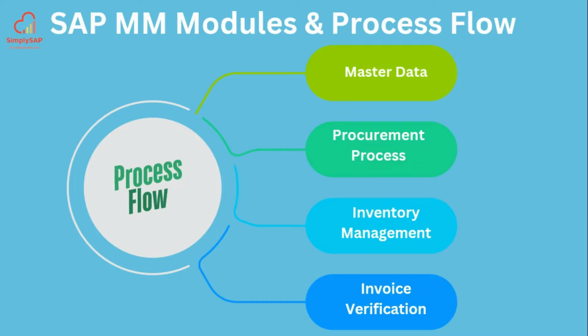You might have a question: what are the types of master data? I will explain that also. We have two master data types, material master and vendor master. In material master, it stores product details like name, weight and price. I will explain this with an example like laptop details in Amazon's system. In vendor master, it stores supplier details like contact, payment terms and tax information. Here we can take an example like Dell or HP as Amazon's supplier.